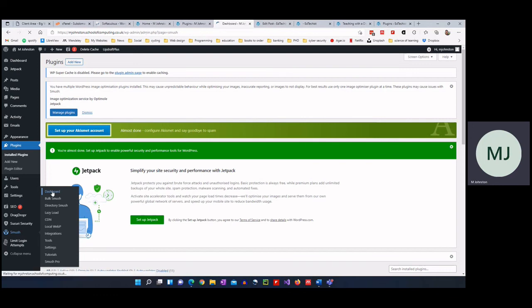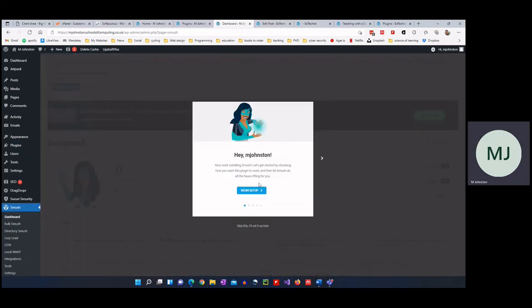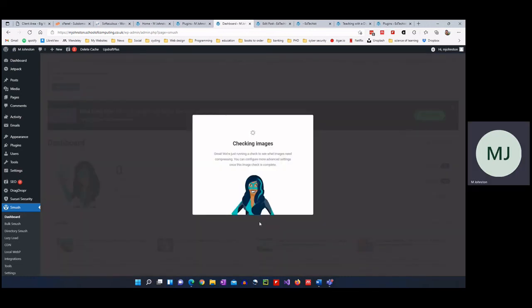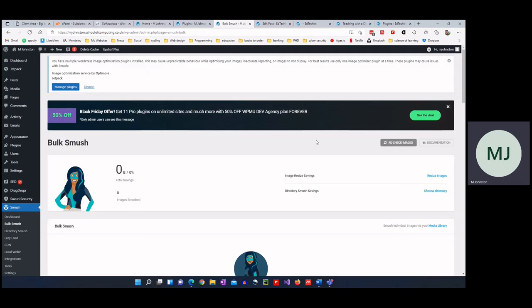Smush is probably one of the better ones. Let's skip this, because it was one of the first. Let's check the images. Okay, so what it does, it looks at the image, and it has an algorithm that reduces the size of the image without reducing the quality.